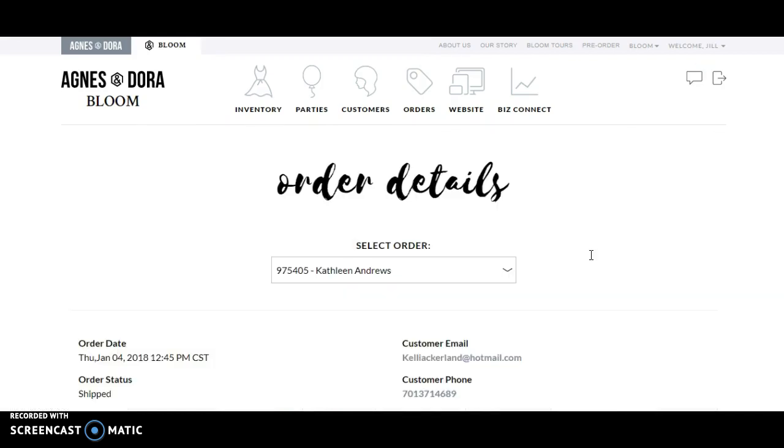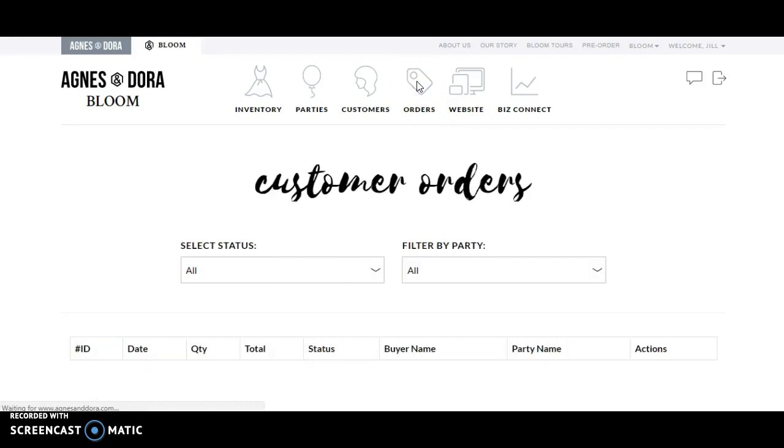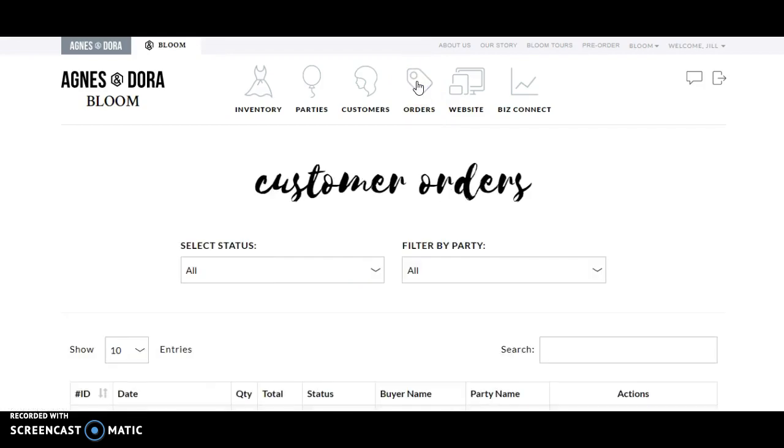Okay, so here's her information. I would, oh, you know what? It's going to show her address. Nope, I want to do. All right, so it would show information like email, phone number. It would show their address down there, what they ordered. You'll see it in picture view, the price, all of that information. It's super self-explanatory, so I don't really have to show you guys too much of that.